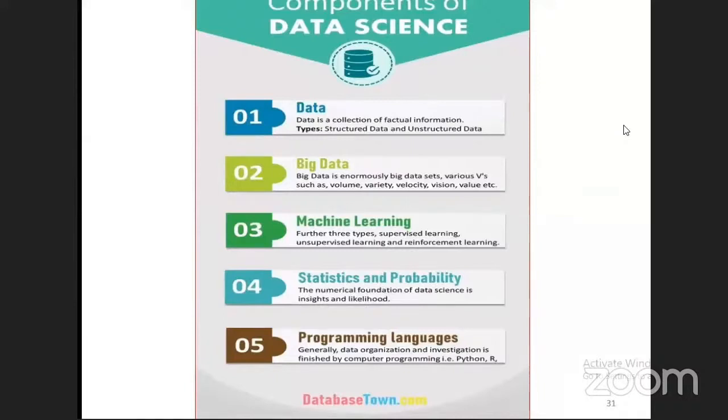Then finally, we are applying programming languages like Python, Java, R, MATLAB, Julia programming, etc. Why Python is so popular? Rich number of packages we are using in Python programming. Recently, I have used Keras, TensorFlow, PyTorch, sklearn, NumPy, Pandas, various packages in order to solve deep learning and machine learning applications.